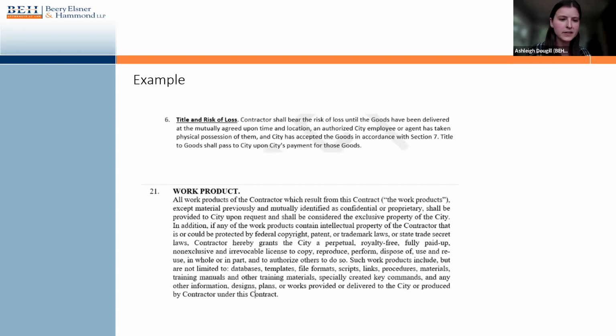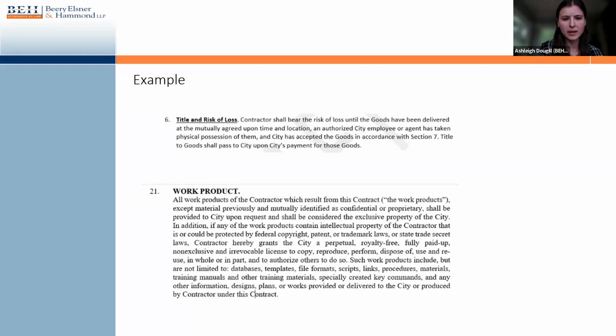So here's sample language for title for goods and also work product in the context of services. Here you can see that title and risk of loss don't transfer to the public entity until the public entity physically receives the goods, has had a chance to inspect the goods, and they have mutually agreed to a time and location to receive the goods.